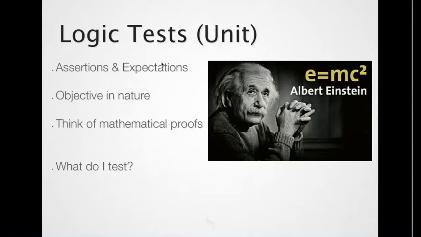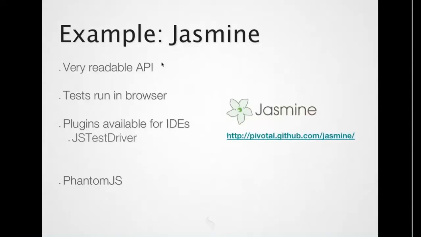And in the sample application, I chose to use a unit test framework named Jasmine. Jasmine's a popular testing framework. Sencha uses it internally for testing both the Ext JS and the Sencha Touch libraries. And it boasts a very readable API. And we're going to see this in just a minute.